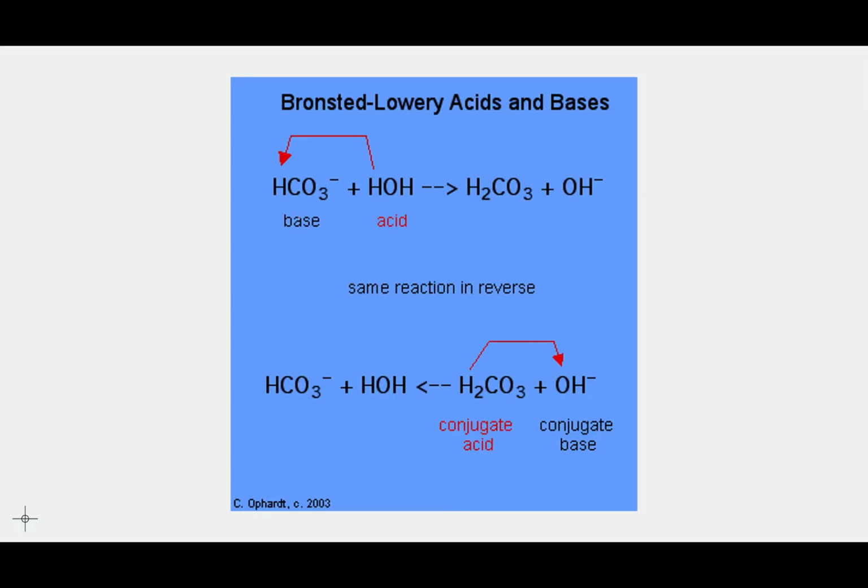So it's the same thing that is being displayed here. We have a carbonate ion reacting with water. In this case, water is the acid. We're reacting the water with the carbonate ion to give us hydrogen carbonate and hydroxide ions. In the reverse reaction, our conjugate acid, which is created in the forward reaction, can act as an acid to donate the proton back to OH to reform water.